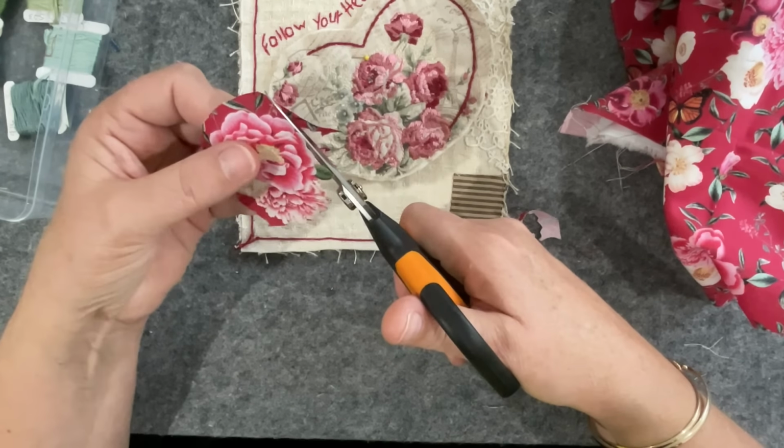I get the odd one that picks me up on technical things to do with the actual project that I'm doing. But I don't mind those at all, because I probably am wrong. If someone says you should be threading your needle to the left, not the right, that's fine. I do not take it as criticism, because you guys aren't sitting here with me. If we were all in the one room, we'd be getting tips and hints from everyone. That's just the way it is. That's crafting. So they don't worry me.